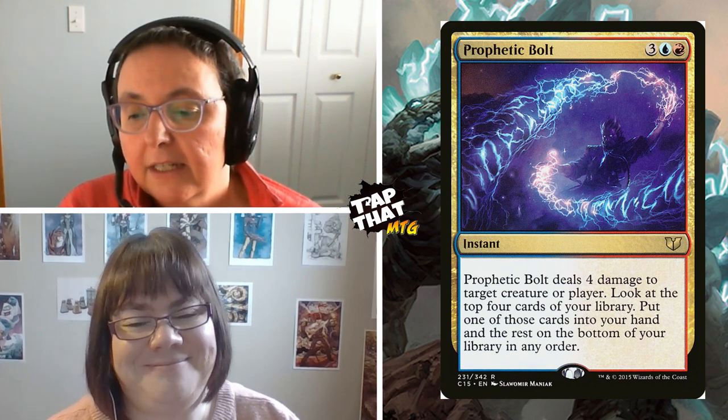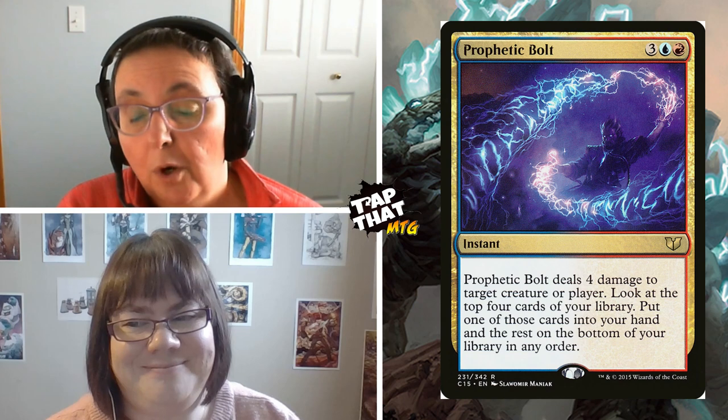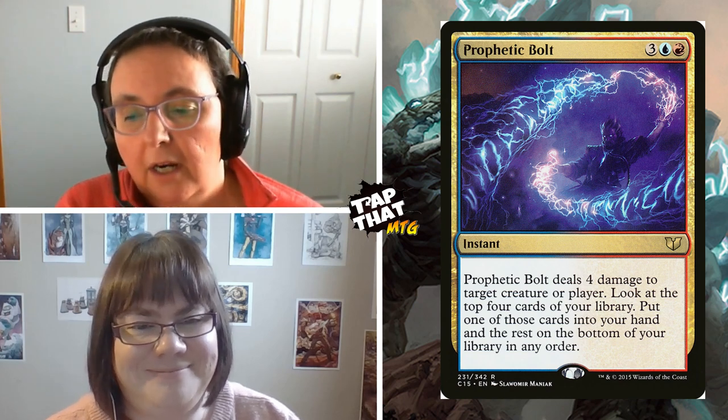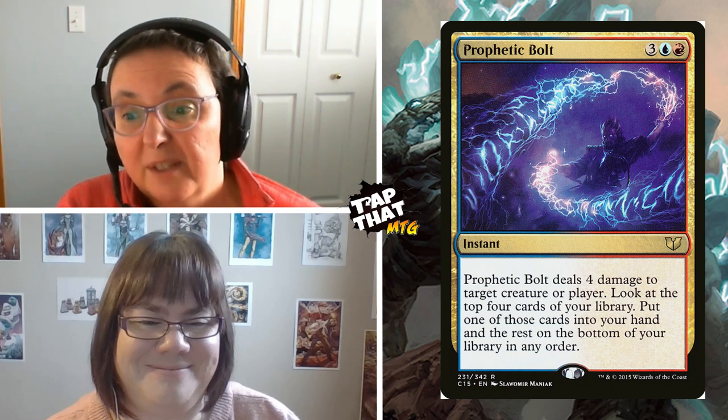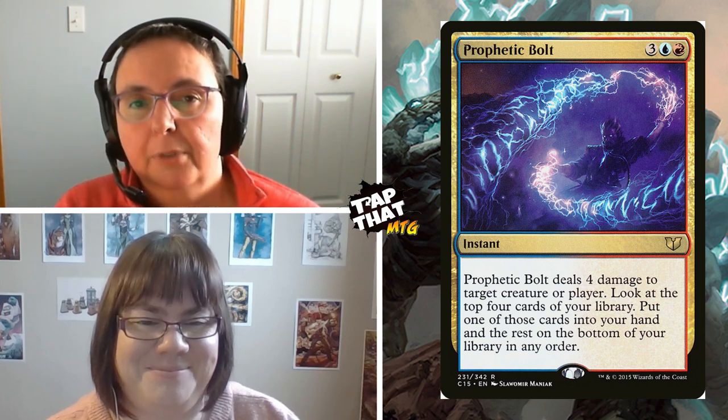Prophetic Bolt for 3, a blue, and a red. It is an instant that deals 4 damage to target creature or player, and look at the top 4 cards of your library. Put one of those into your hand and the rest on the bottom of your library in any order. So that's pretty sweet, especially if you can copy it. Pretty awesome.